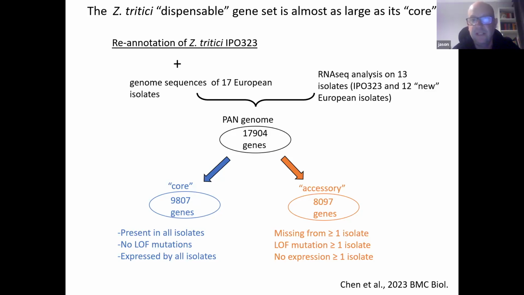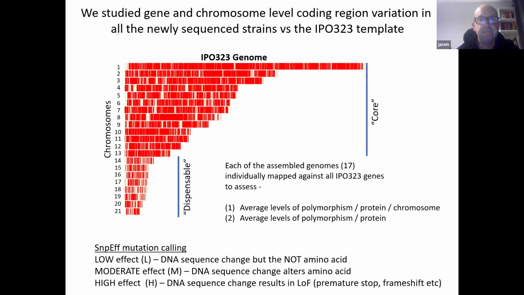And the key point about this is that you can see the size of the accessory chromosome is almost as large as the core, and this fits well with other pangenome studies done on this pathogen, and again reinforces the fact that this is a species that is capable of rapid evolution. It's a very large accessory gene set. But we have started to then drill into the core genes, which was our initial objective.